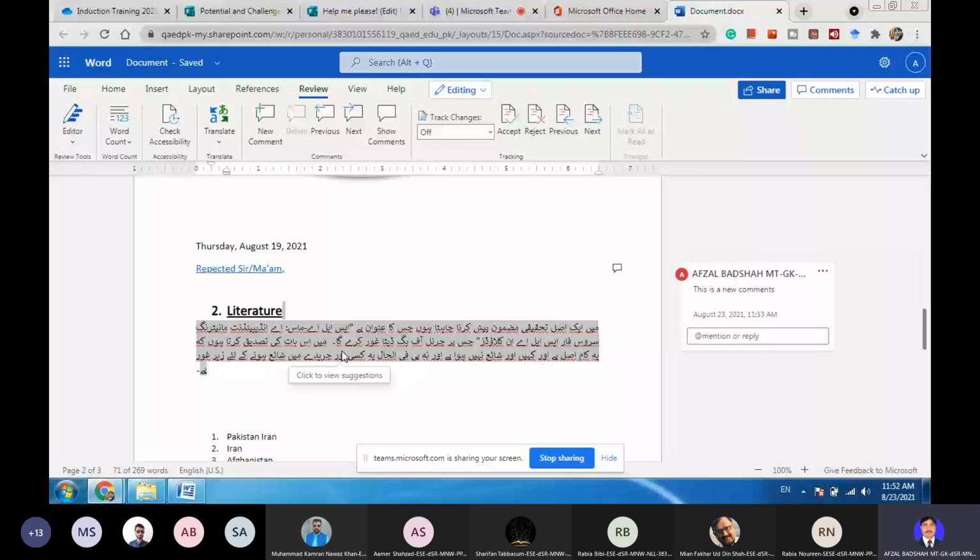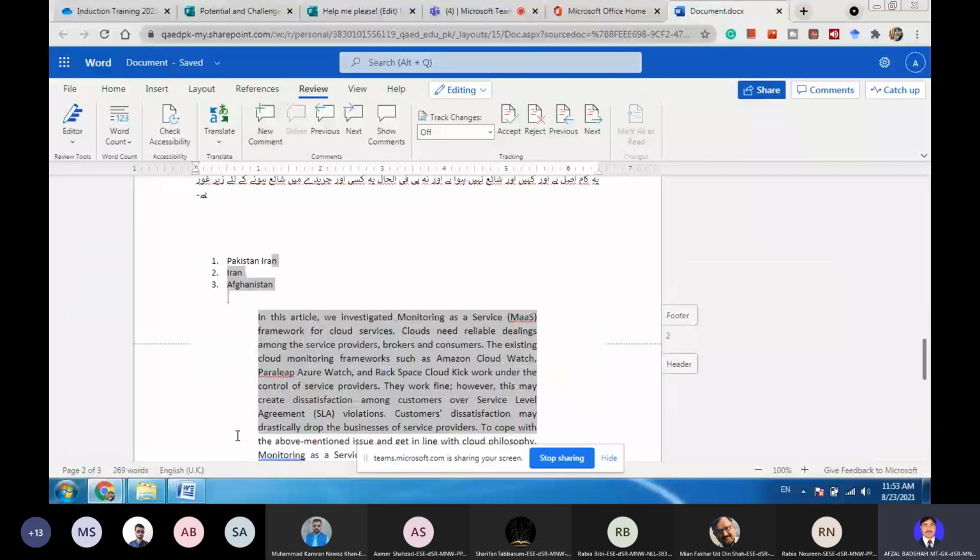And similarly, after translation, if you want to insert any comment, the review tab is especially used to review any document. You have sent something to your supervisor, and when the supervisor reviews this document, he will use the review tab, and usually he puts comments here. For example, I have noticed one mistake here, and I will select this mistake.